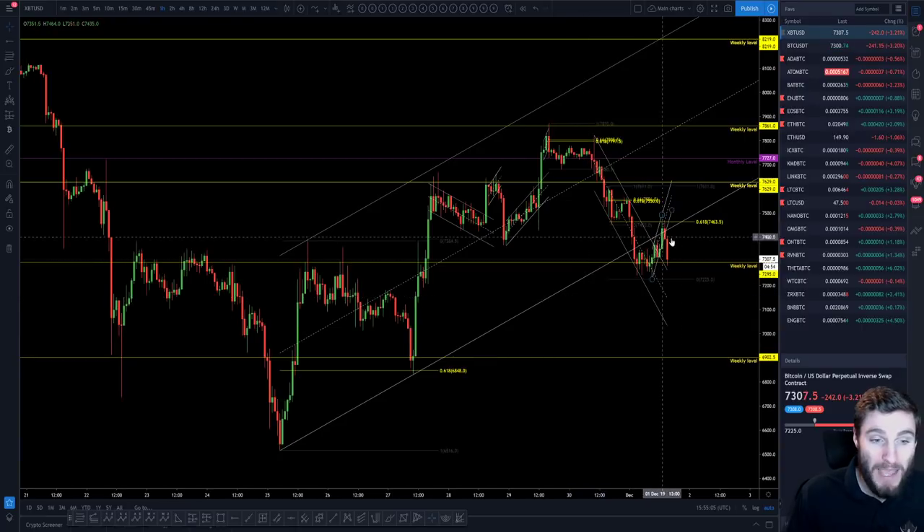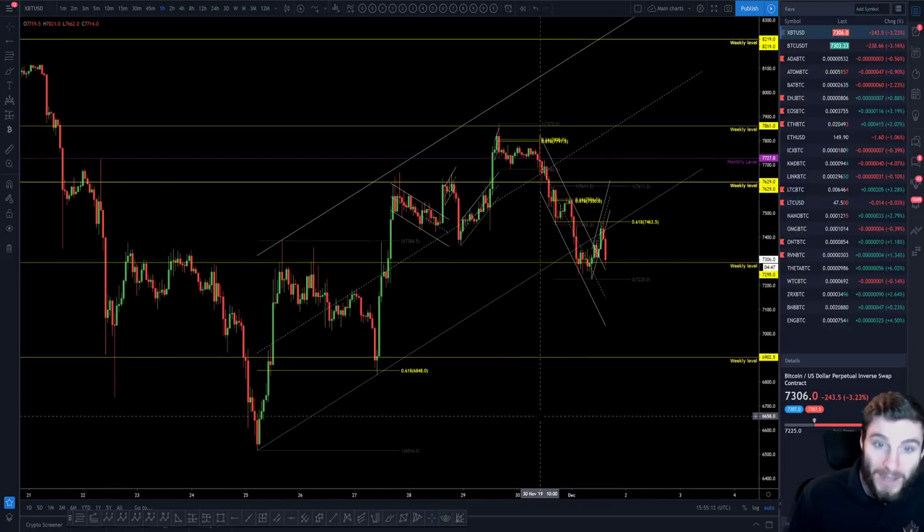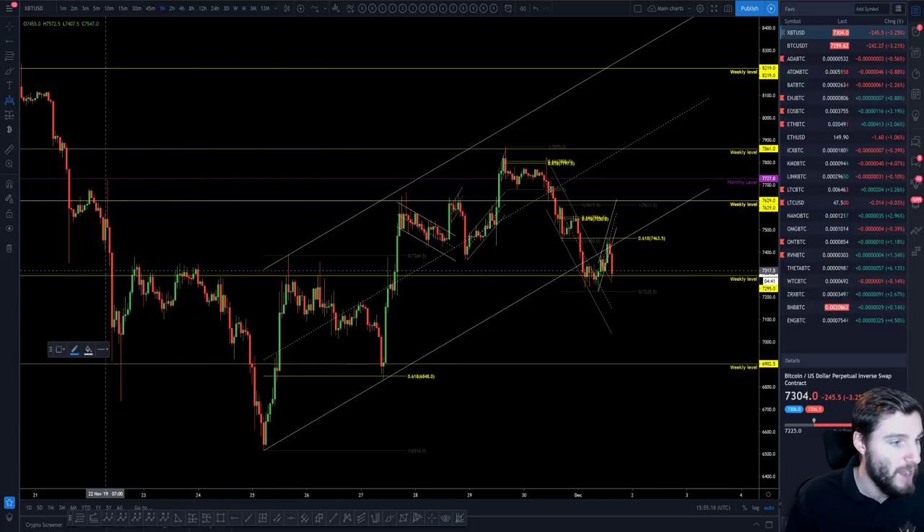Let me explain what's happening right now on the decline. First, let's go over the rise and why this rise happened. You always want to be knowing why the move happened. So what we could see was the inverse head and shoulders — in my opinion, this was the number one reason. The neckline was at around 7,350.